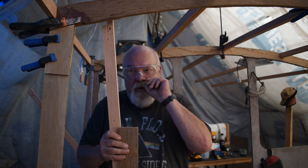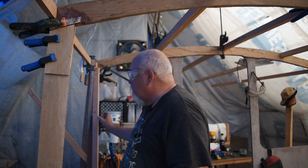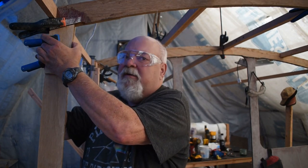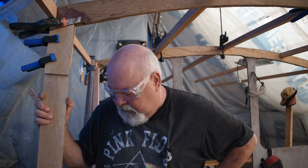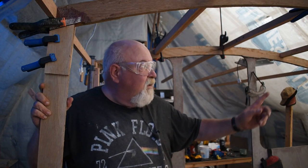So I've gone ahead and made one new one, which I put in place. And as you can see, it came up short as well, but it's not a big deal. This wall will be reinforced with white oak anyway, so it's not the be all and end all. So now I've got to do one more for the port side.